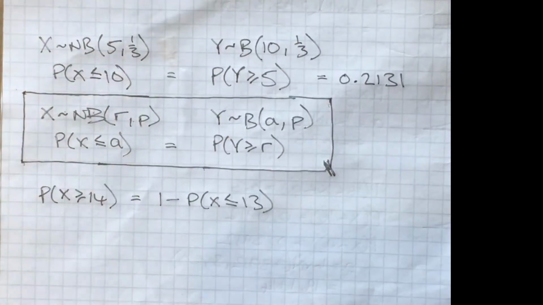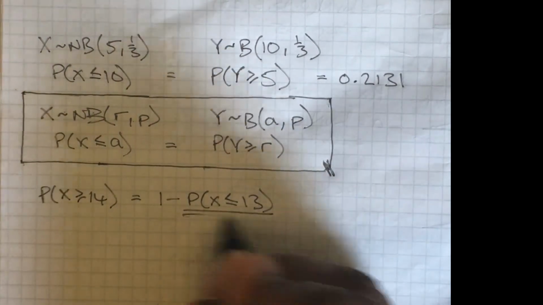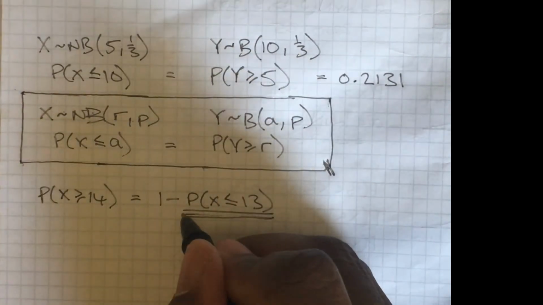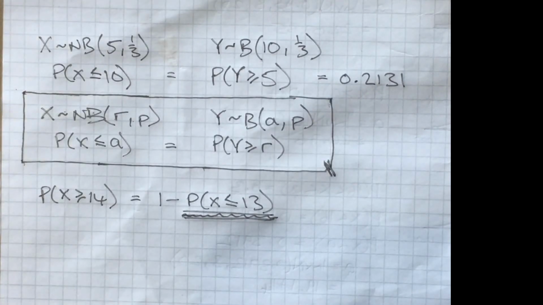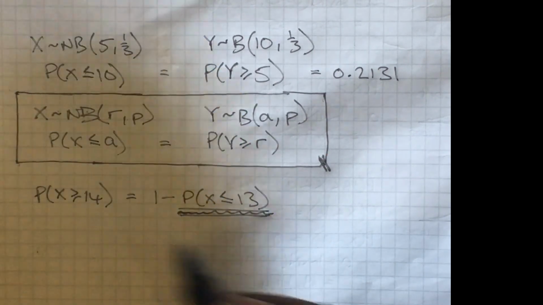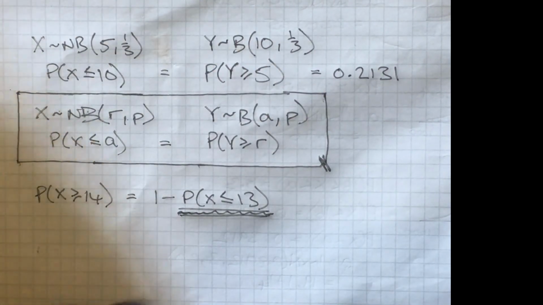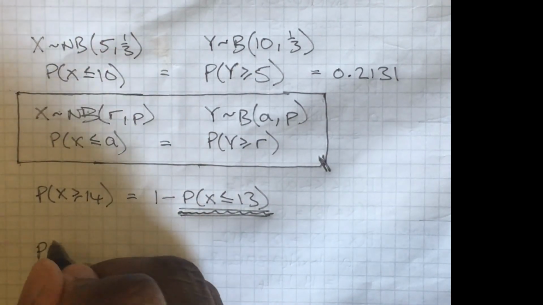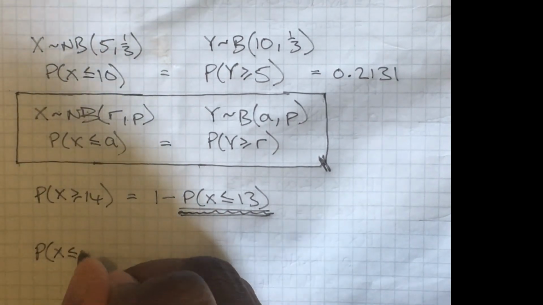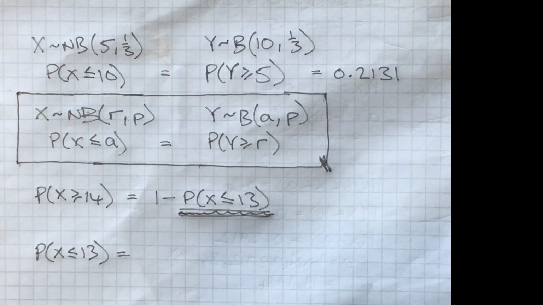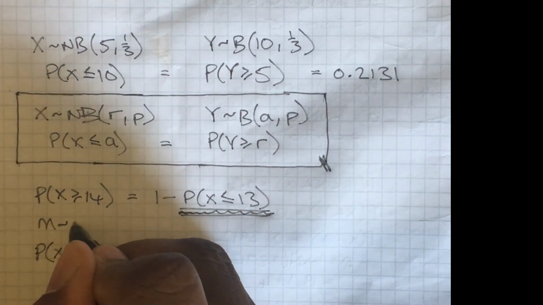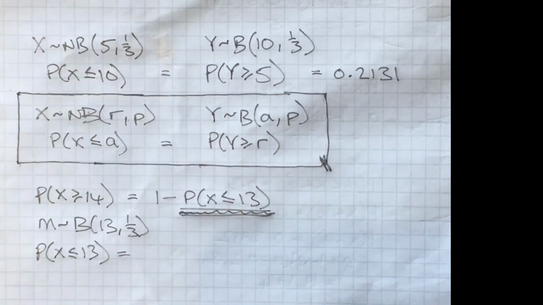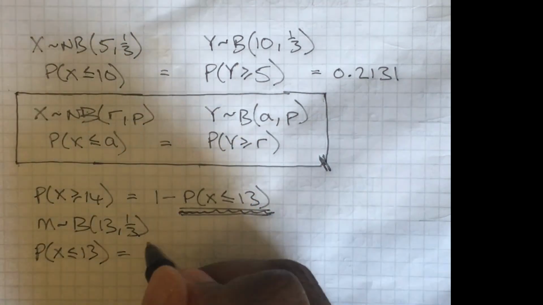Okay, let me just show you what would happen for a greater than or equal to. So immediately we have a discrete distribution, and I know that a greater than or equal to can be written with a 1 minus. So I've got 1 minus the probability that x is less than or equal to 13. And we've just looked at how we would work out x is less than or equal to 13. We wouldn't be using the same binomial distribution because the n value for the binomial came from whatever was in the probability statement. So this time round, I'll have a different binomial distribution, I'll call it m, where the n value is 13 and the probability is 1 over 3.